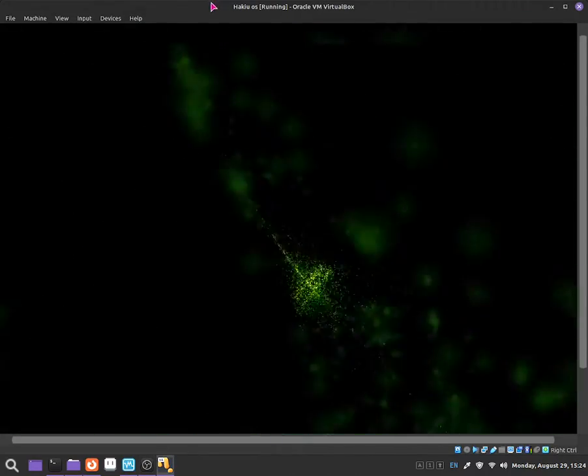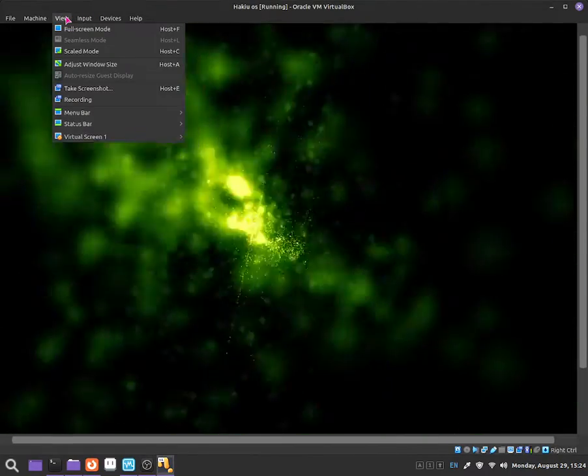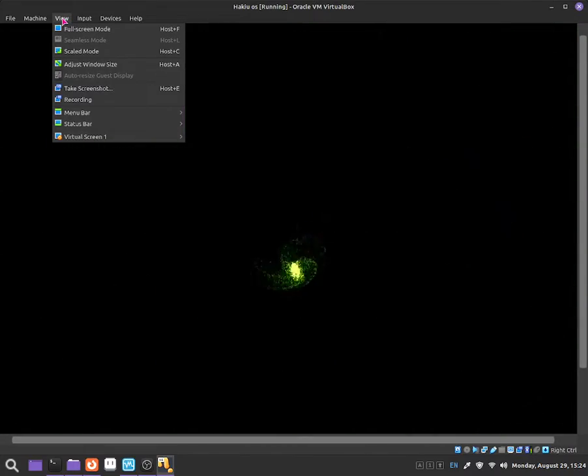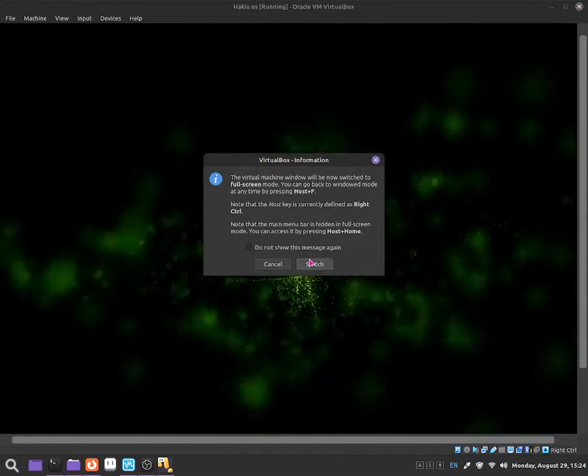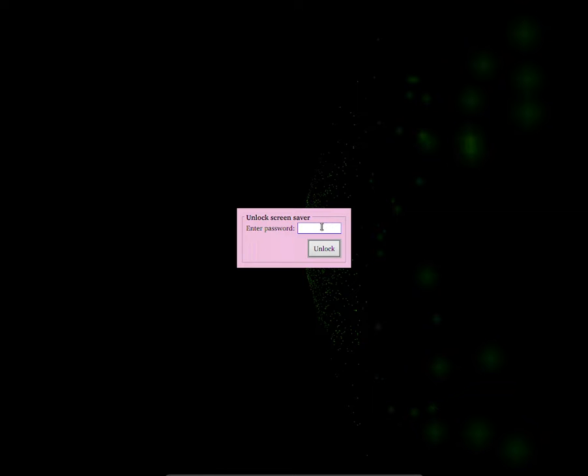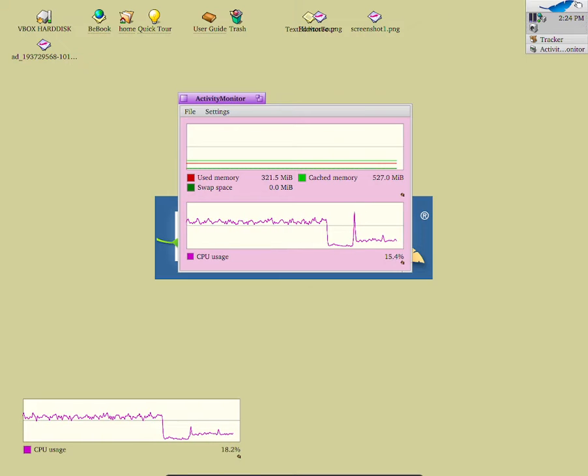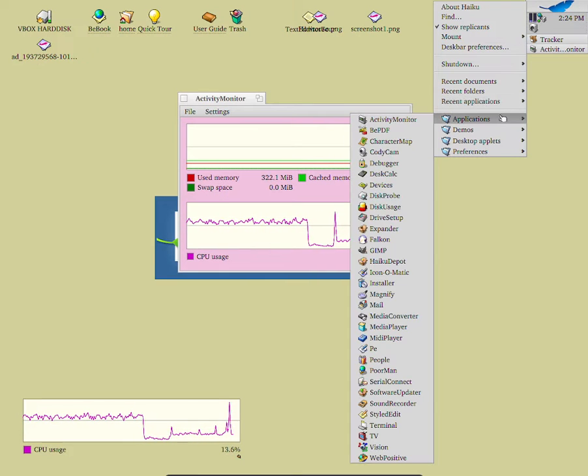So to get started, what I would do is click onto Fuel. If you're using Photo Machine, then this might be useful, but I'm just going to click onto Fuel, click onto Full Screen Mode, and switch to it. Okay, once I've switched to Full Screen Mode, we should see a software like this. If you guys don't know how to open it, just click on the feather up here, go to Applications, and then we'll find Activity Monitor. And just click onto it.